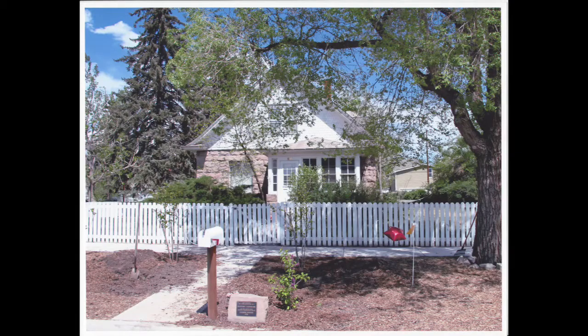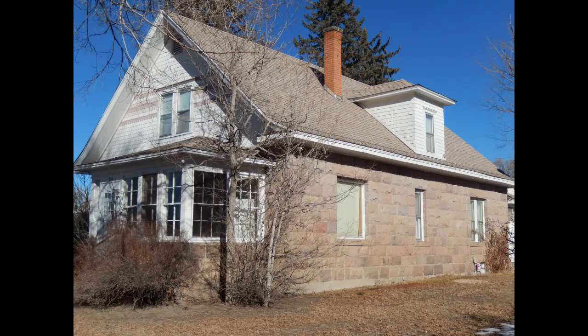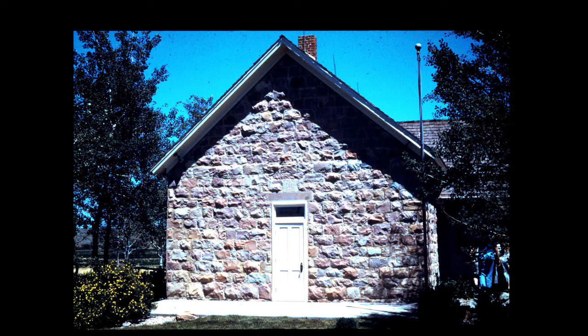Now, if we continue down Cantrell Street for a couple of blocks, we're going to come to the Depke House. The Depke House is interesting in the fact that it was right along the side track that went up to one of the quarries. So they delivered the stone right to the property on the box cars and were able to dump it off there, and it was cut to match and to build the house. Also, there was a garage built right behind the house, also made of rhyolite.